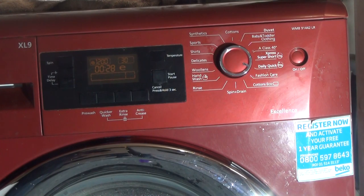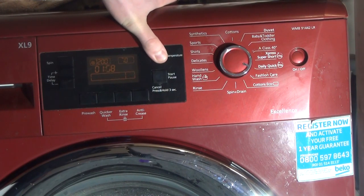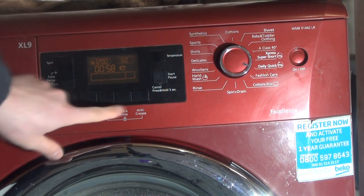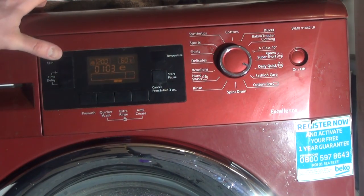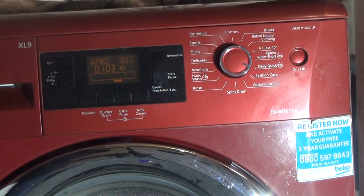Then you've got Daily Quick, which will allow you to wash a full load. I think there's a misprint here because it says 8 kilo, but in the manual it really does say 9 kilo of lightly soiled laundry. And you can have up to 90 degrees. You can have any temperature you want. You can have an extra rinse as well on this program. You can have up to 1400 RPM as well, which is the max spin. If you have anything higher, like the 1600, you can't have it. But on this model, it doesn't matter because the max spin is only 1400 anyway.